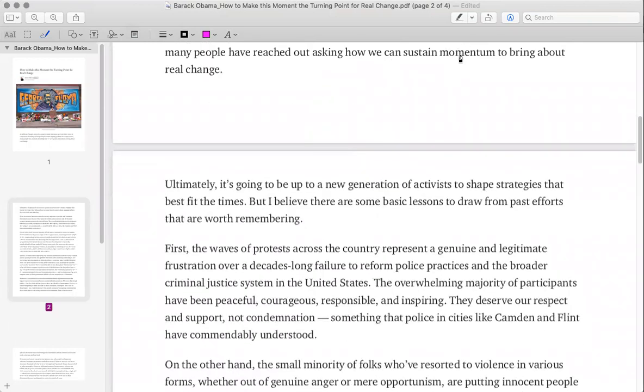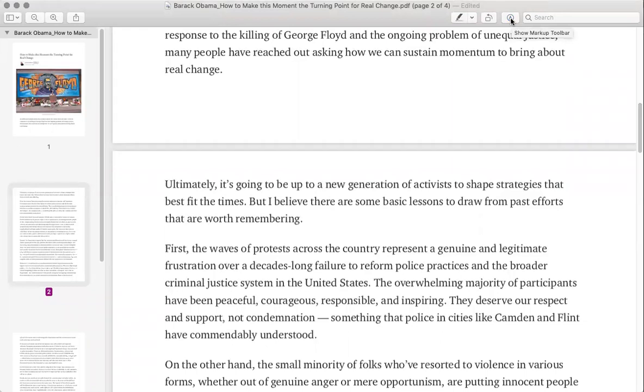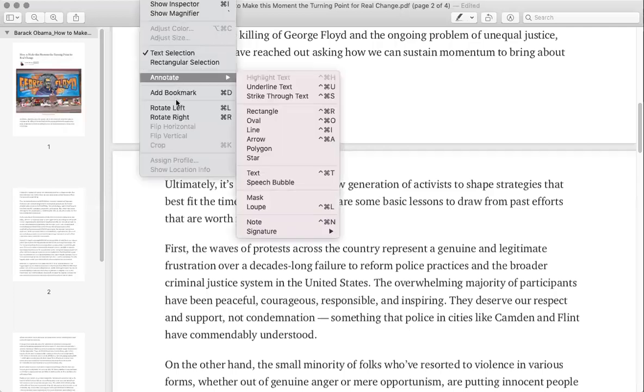So in order to begin annotating, you can use these two buttons here at the top of the PDF preview screen. Or if you don't see these, you should see a menu, which unfortunately the Zoom share screen doesn't show you, but there is a menu above my PDF. And one of the menu options says Tools. If you look under Tools, you will see an option that says Annotate. And another drop-down menu appears that offers you options like highlight text, underline text, strike through, draw a rectangle, oval, line, arrow, star, text box, or speech bubble. So these are just some of the features.